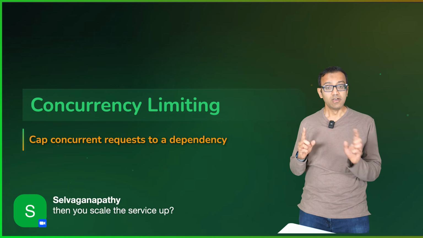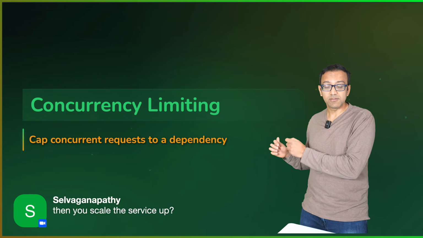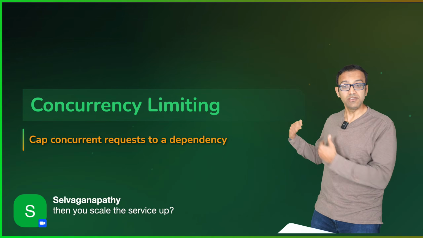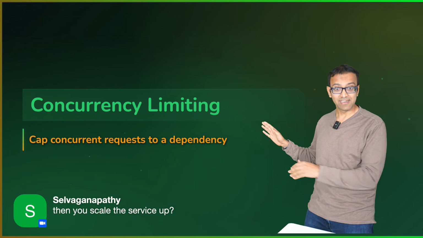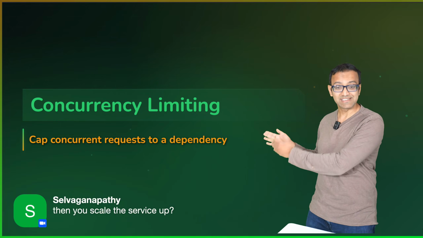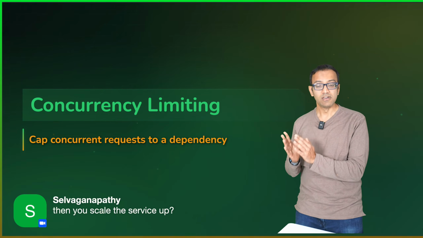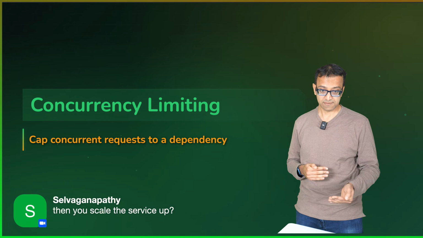And also, before you get to the point where you're horizontally scaling, you still need a way to make sure that this is contained. You can have concurrency limiting, and when you notice that enough requests are being turned away, you go, well, okay, we've got to scale horizontally and then increase the limit. You know what I mean? It's a balance. This is basically a protection to make sure that things don't go from bad to worse.